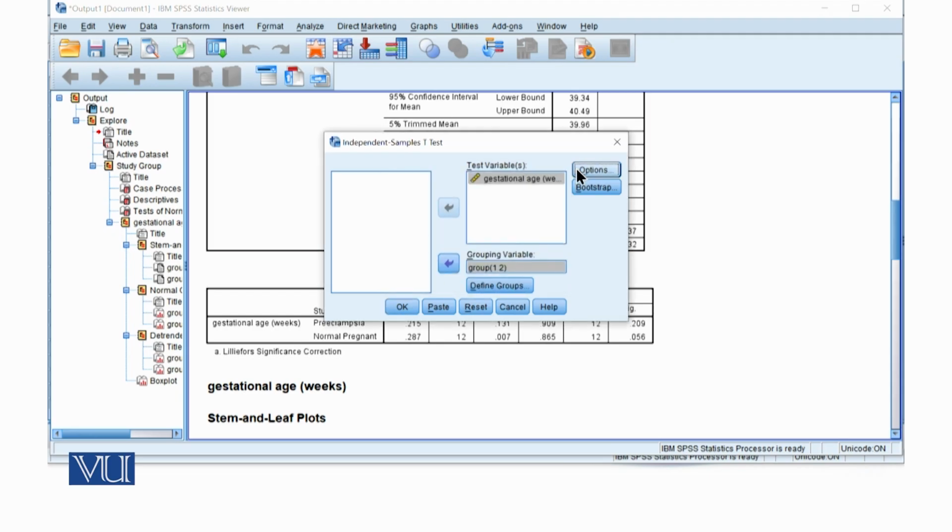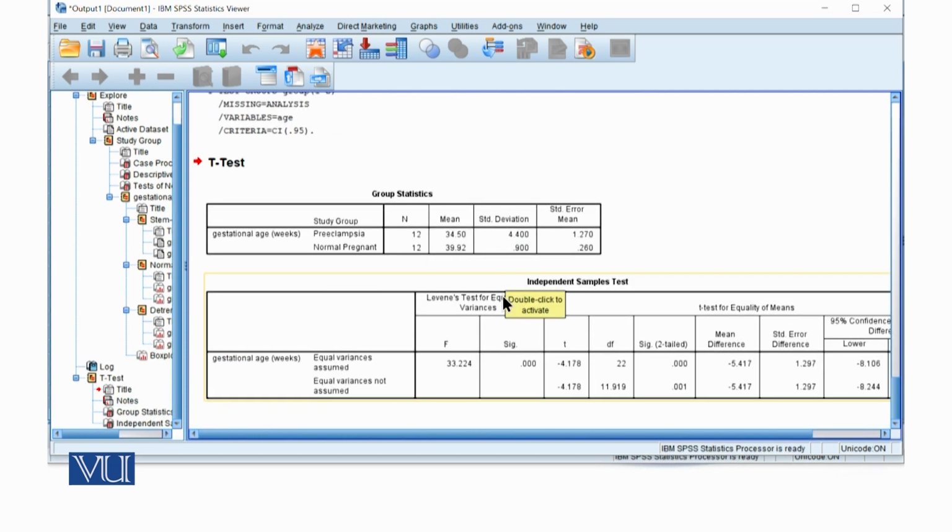This will help us to perform the whole analysis according to the newer level of significance. So once we have defined the level of significance, we have defined our test variable, that is age, in both the groups, and then our grouping variable, where 1 and 2 represent group 1 and group 2, we press OK. The analysis will be performed. It will perform the two independent samples t-test.